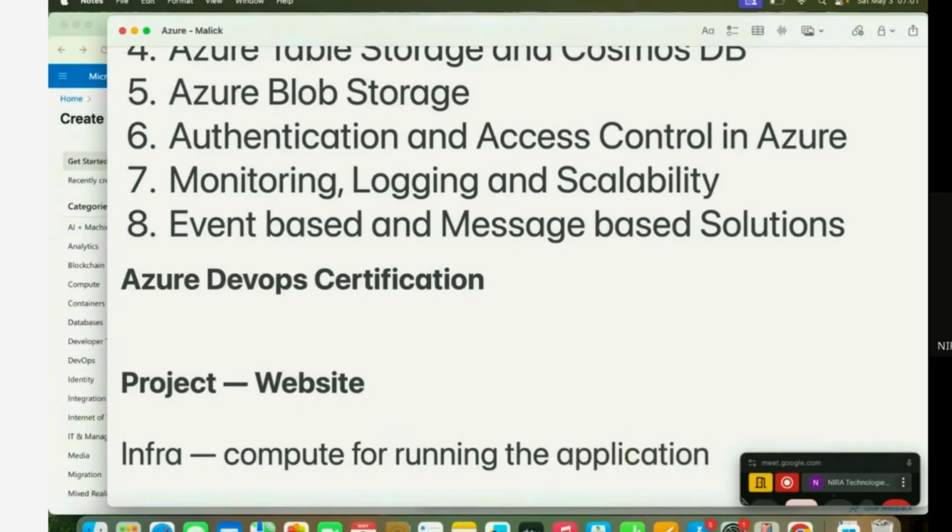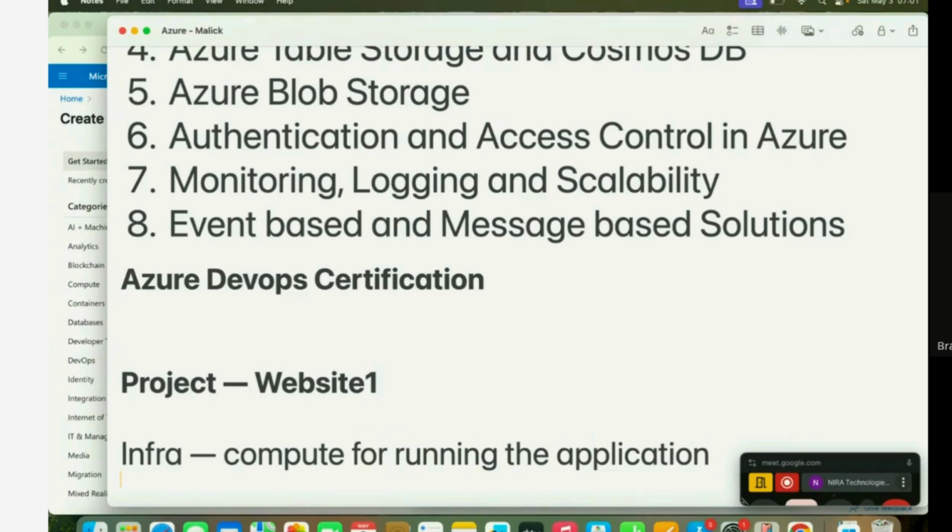So now, when I need this entire compute for running the application, I might be working on multiple projects at the same time, correct? I would say website one, then I could say website two, or something like that. So how do I categorize my projects for the technical team?